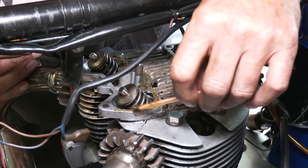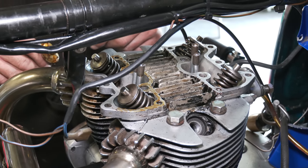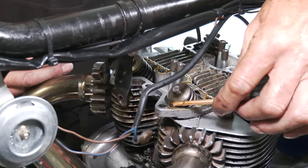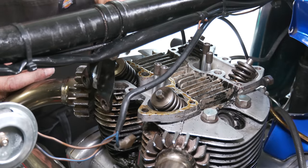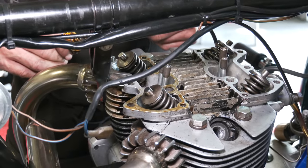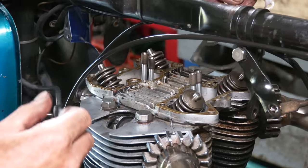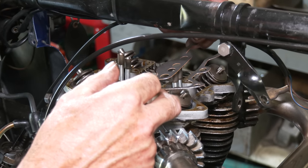Now, I'm only using it on one surface here, but it's most important to get it clean first. Make sure you haven't got any oil underneath there, because if you put this on, it's like trying to paint at home and you're using the paintbrush on a greasy surface: the paint won't hold, it'll spread everywhere and won't go where you want it to go. So as you can see, that's just holding nicely. We don't need too much. But because we have got quite a few nicks out of this, it would just help if there is a leak or possibility of a leak, it will stop it from pushing out. There's another reason why we use a sealer on the bottom in a way, because the gasket has got the cutaway holes. Now, if you don't use a sealer, this will move about all over the place.